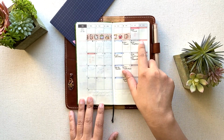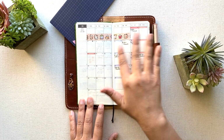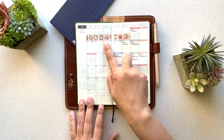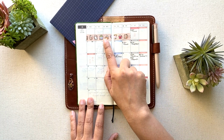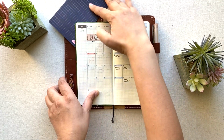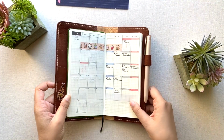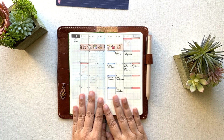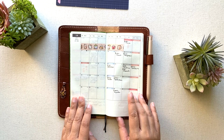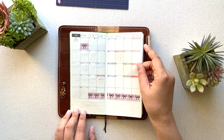And then I've gone ahead and laid down some washi for the other months. Again, like I said, I love decorating, but I feel like this one is going to be much more functional for me. So, oh my gosh, this is my favorite from the Coffee Monsters Co. She did the Tea Lovers washi. I adore it. Let me see if I can get you. Isn't that cute? I'm more of a tea drinker and not a coffee drinker. So this one was, thank you so much, Helen. Bless.